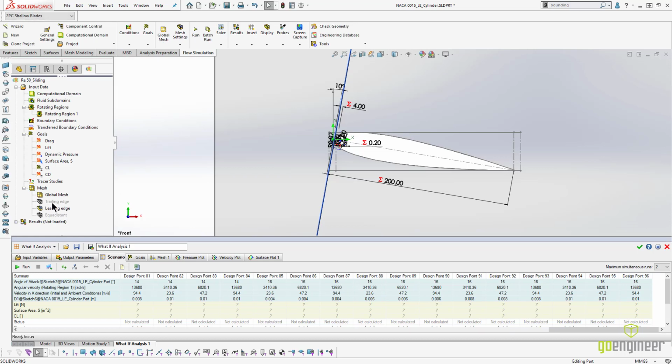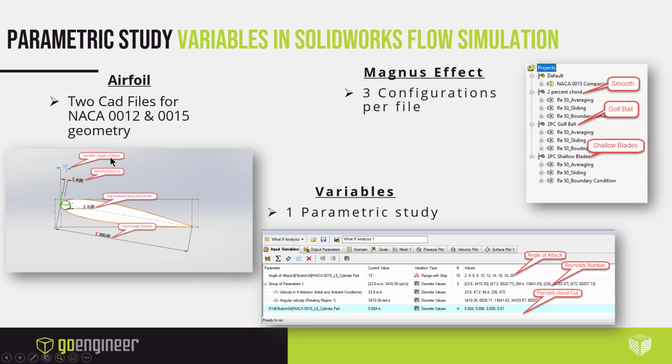Also, I suppressed the trailing edge because I had to create a demo body to move with this chord line as it went down to update the trailing edge, and that was just a lot going on. And then same with the equidistance, it got to like 2 million for the mesh size, which was just ridiculous per study. I have the angle of attack, the percent chord cut, and then that's just the chord length, so you know. And here's how you vary all those in a parametric study.